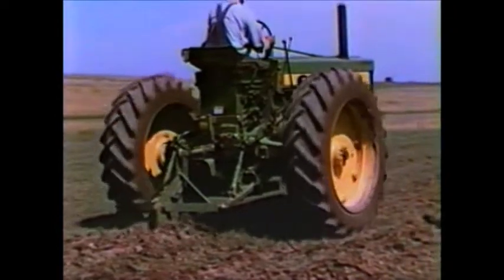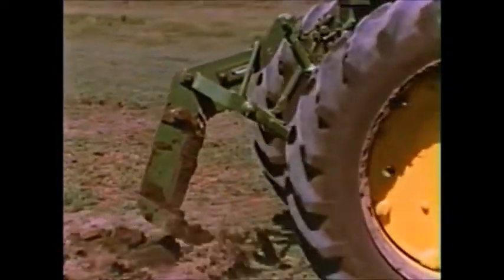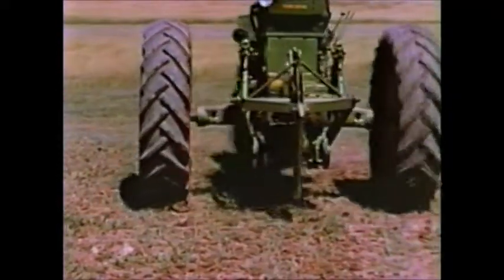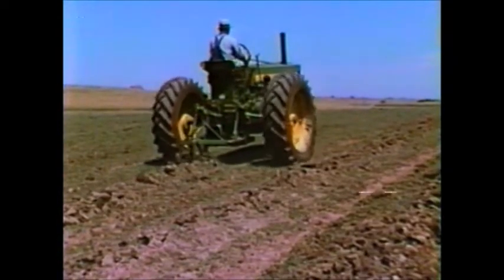If it's pasture or hayland that's to be irrigated, it pays to break up the hard pan with a pan breaker. Water penetrates faster and deeper, saturates the subsoil. This husky integral pan breaker penetrates as deep as 22 inches, cracking the hard pan and creating a reservoir that holds moisture longer, reduces frequency of irrigation.